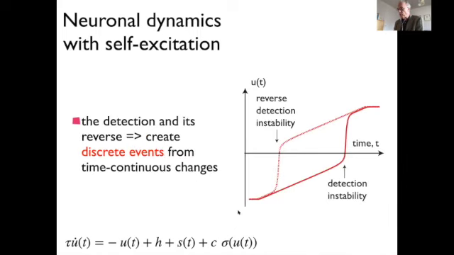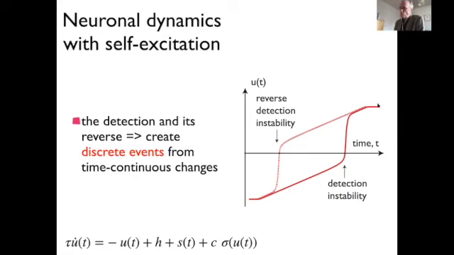If you were to vary input S to this population monotonically, for instance as a linear input in function of time, you would originally be sitting in the off state below 0, tracking that is, the attractor does move a little bit to higher levels, but it would always stay below 0 until it runs into the detection instability, where it would switch to the on state and would stay there.